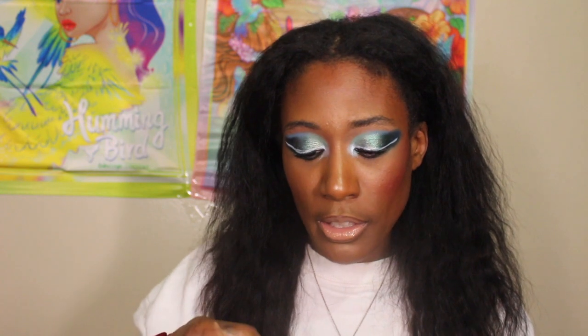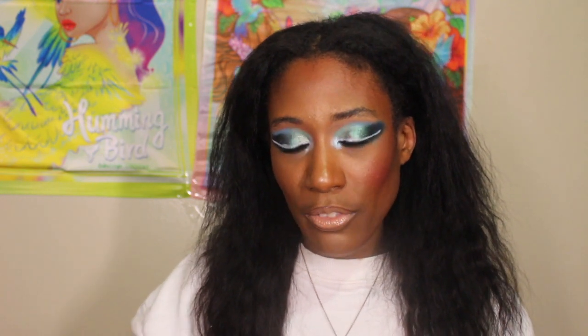So I got the 10 milliliter one just because I wanted to try it out because I heard Kathleen likes raving about it. It was one of her favorite videos one month, but she was talking about how expensive it was. So needless to say, when it went on sale at Bloomingdale's, I was like, say less, hand it over, give it to me. Thank you, I will take it.